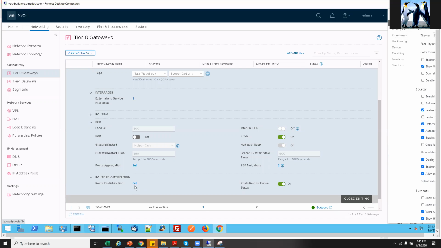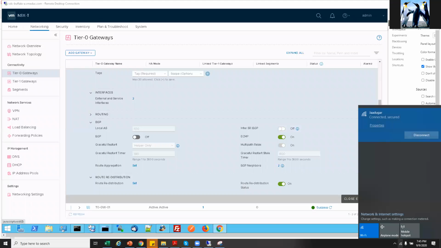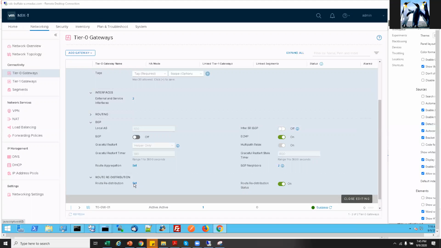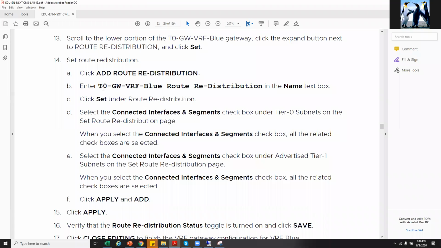Redistribution, we'll check that. Okay, distribution is not coming. We need to add a redistribution here.